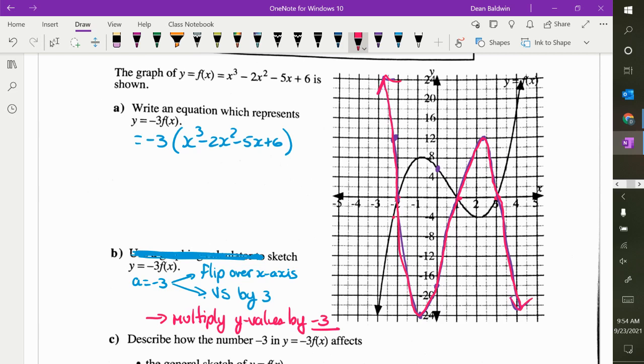Is there a reason why it's more rounded on this one and then before it was more jagged? You mean these things? Yeah. It's just that's what a polynomial graph looks like.